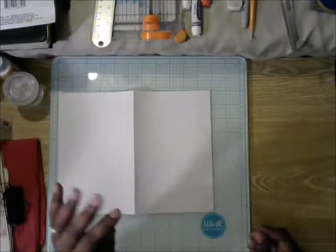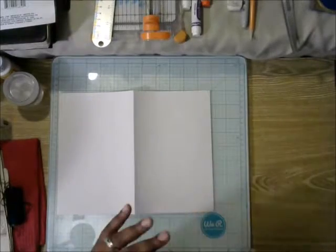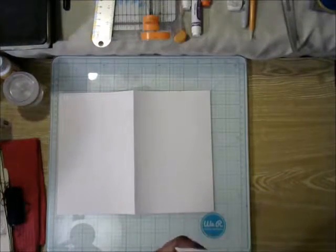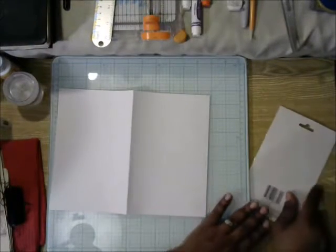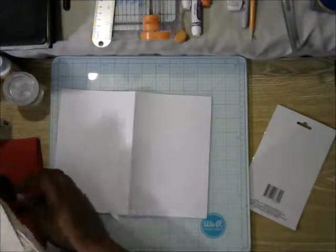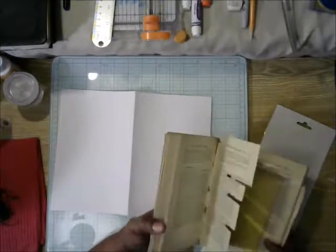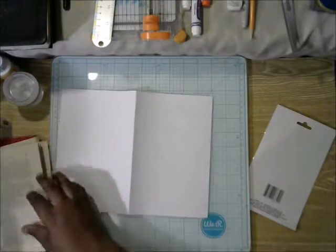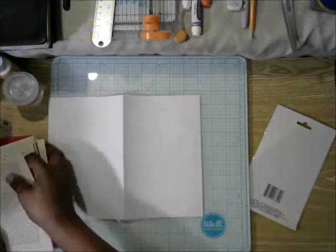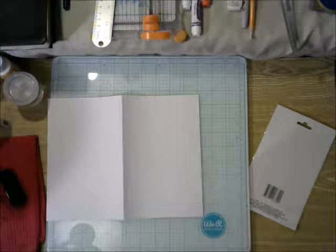I'm not using any gesso or anything like that, because this is for anyone to create using common household products or things they may have at home. So what I'm going to do now is take some of these papers, this old vintage book.